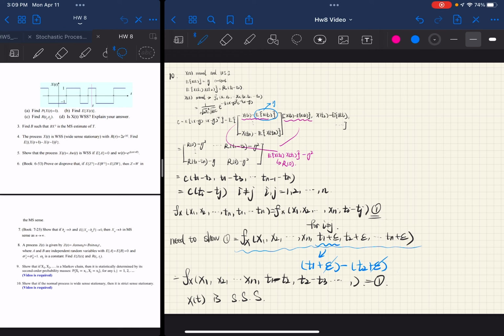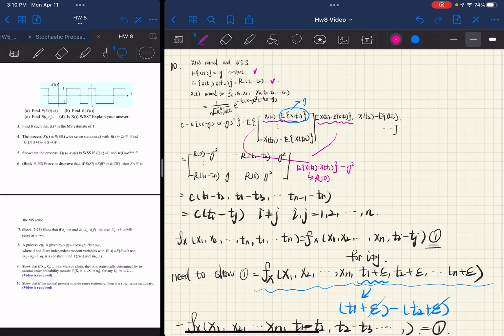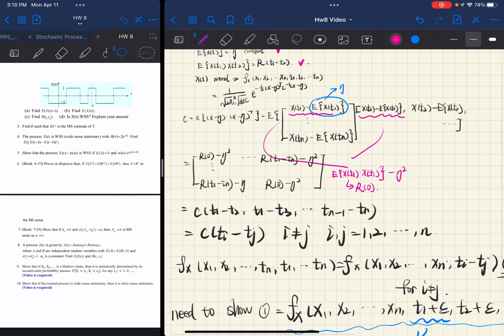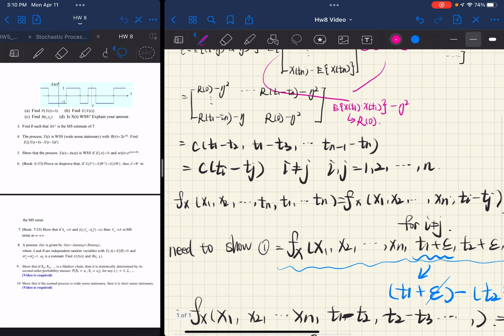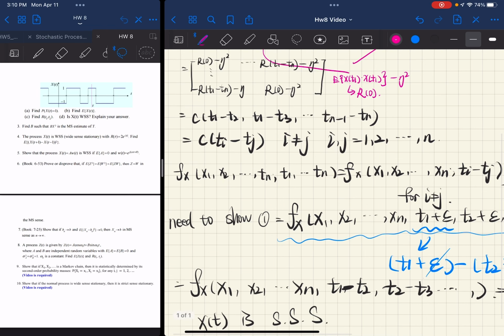For this problem, we think that we should have a clear sense of the property of wide-sense stationary process. It satisfies the property of constant mean value and the correlation of X(t1), X(t2) equals this one, and we also need to expand the correlation matrix C to process it into the form of xi minus xj.